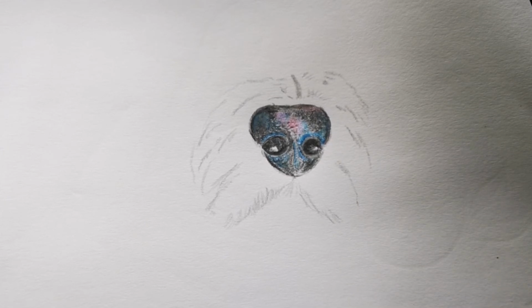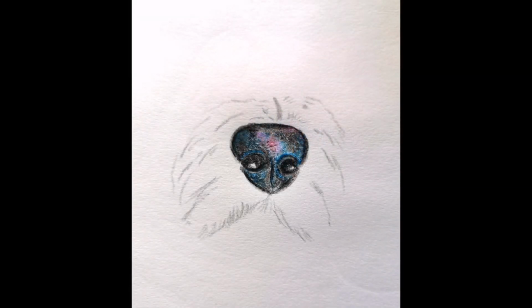You can see I took the time to actually make sure that the colors are okay. So this is just the nose of the dog.